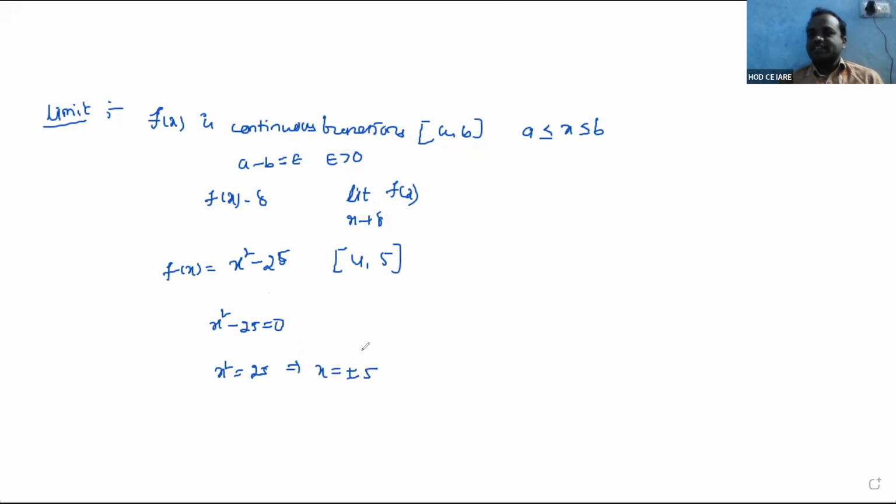That is the exact value. But not exactly, sir, we can substitute x equal to 4.999, which is also satisfied, as x square is nearer to 25, giving values like 24.999. So this value also rounds to 25, or x equal to 4.996, x equal to 4.995. These values are also in the neighborhood of 25. They have the limit of the values.